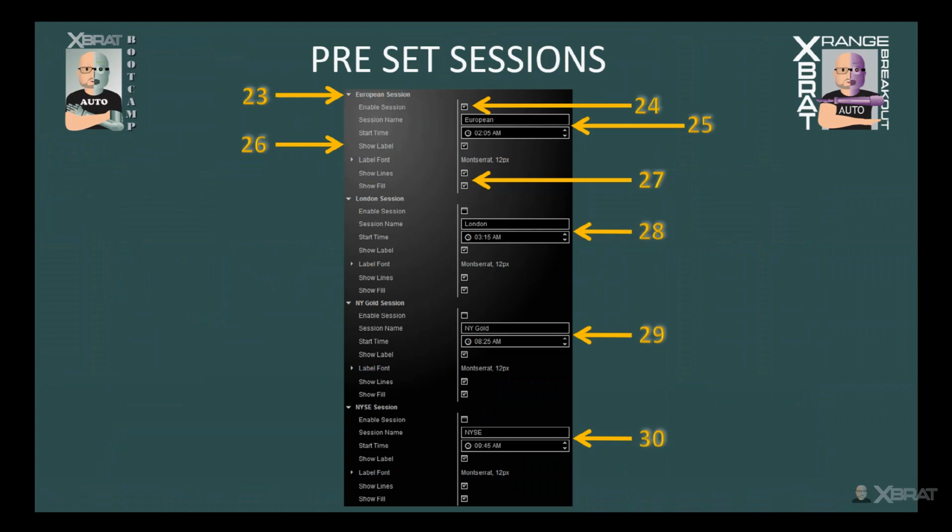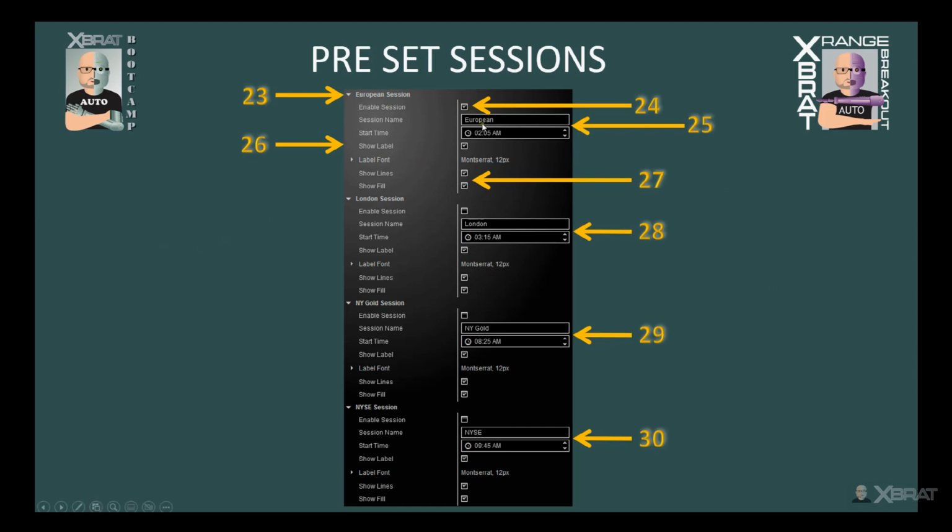Okay, so the next module for this is the session opens that you want to trade. The first four are preset. So on 23, we've got the European Gold Pit Open. This is the first preset session, if you like. We have 6 in total, and the only one that's enabled by default. So you see at 24 here, this session is enabled. That's the only default. Obviously, when you're looking at trading specific sessions, again, we'll go through that on the optimization.